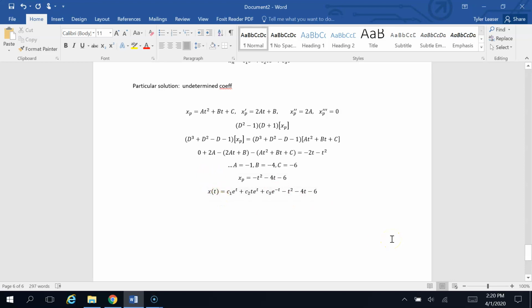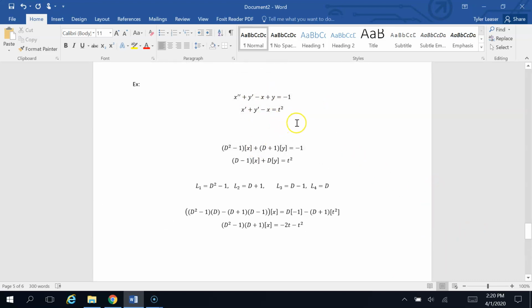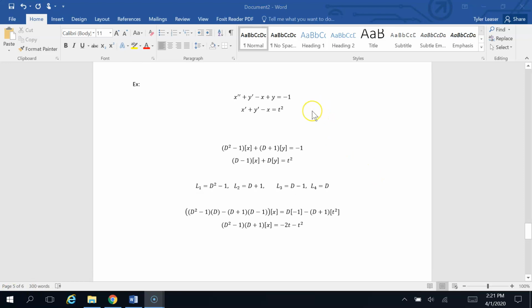We still have to figure out what y is. Luckily, it's not too bad. So if I go back up to the original thing up here, we can solve for y and kind of get it by itself. Remember that there is another thing that we could do, is that we could kind of start over and do the elimination method again, but I'm not going to do that. So what I'm going to do is I want to try and isolate the y and get it just by itself.